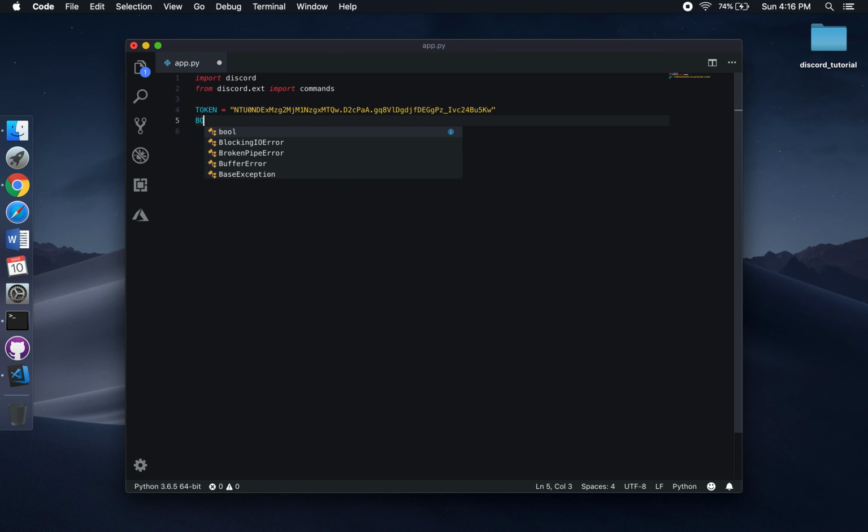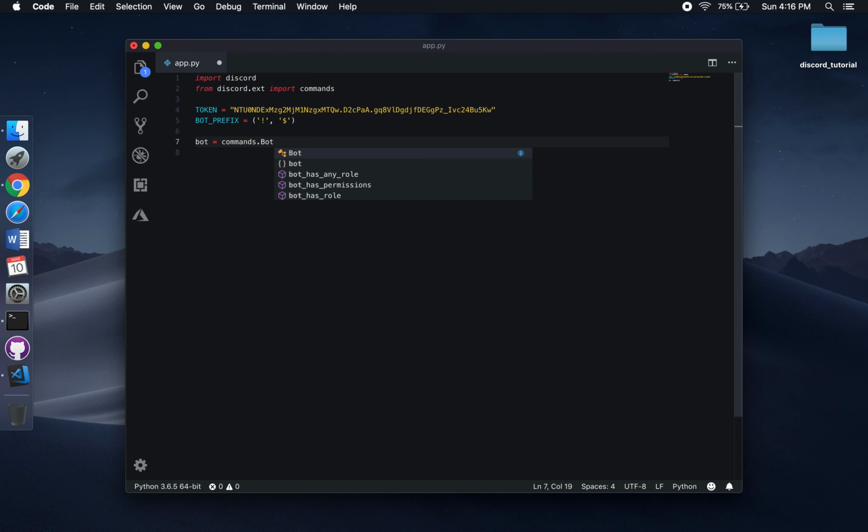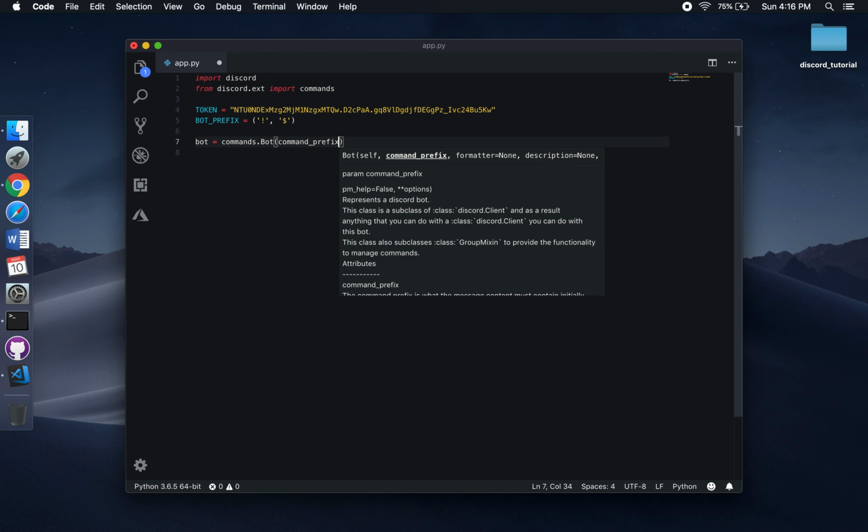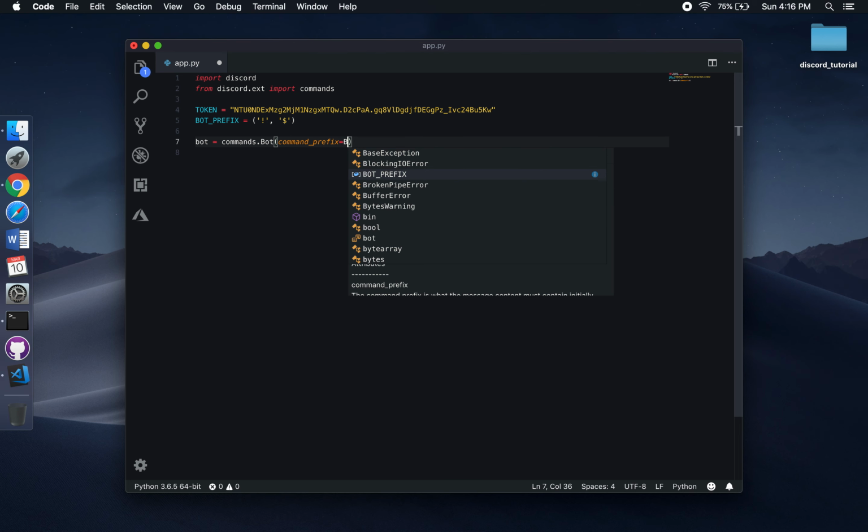So the next thing you need is to create the bot prefix. This is just going to be the prefix that you use to invoke the bot's commands. If you've never worked on Discord before, that's maybe a little cryptic, but I'll show you how it works. If you've worked on Discord before and interacted with a bot, you know exactly what I'm talking about. Okay, then we need to create our bot. So commands.Bot, and then we're going to pass in the command prefix and give it the prefixes that we just added.